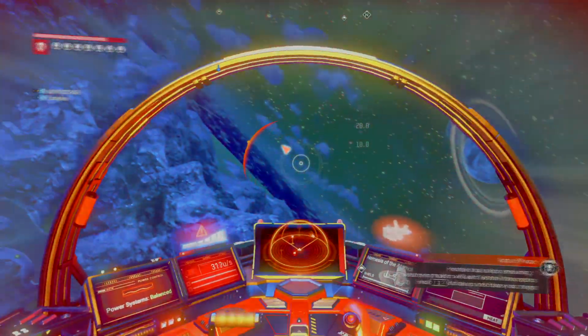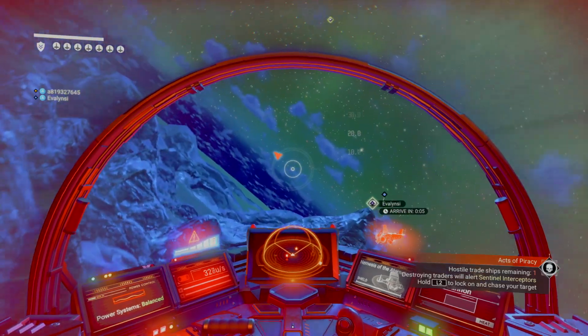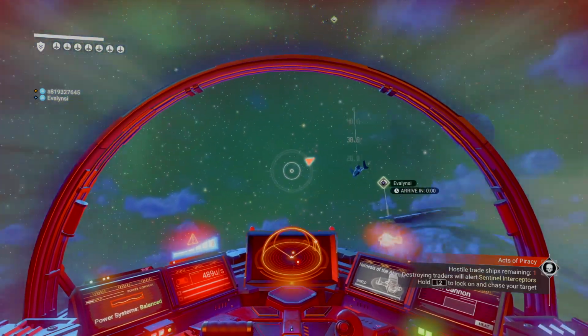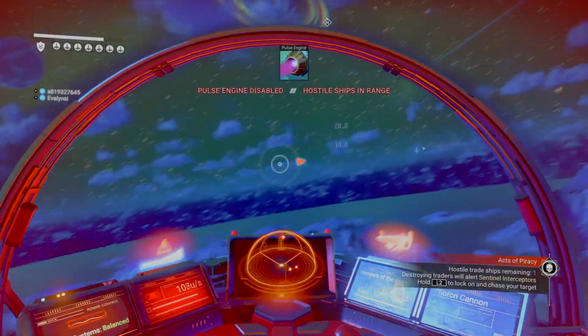Okay. D, help! I'm getting shot at. I did not shoot. I know, but no, look at this dude behind me. Can you see him? He's behind me. He's trying to kill me.